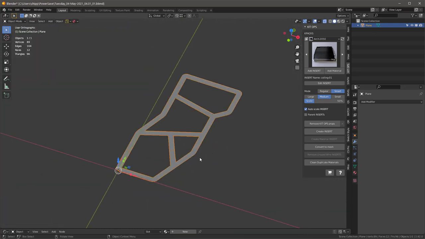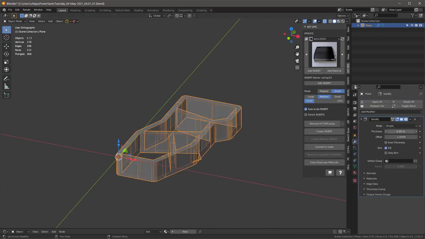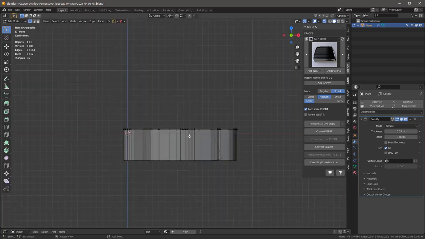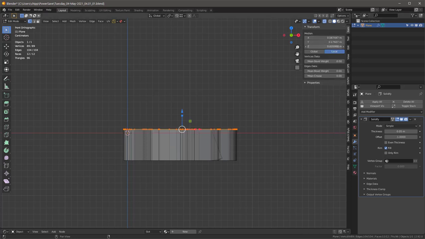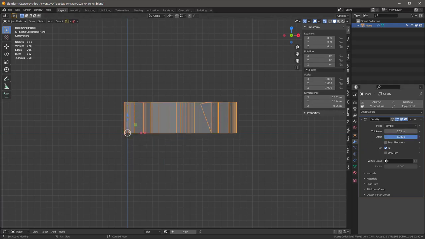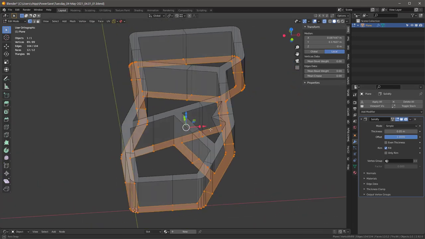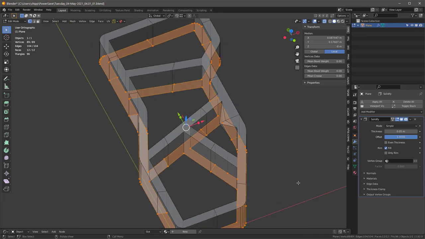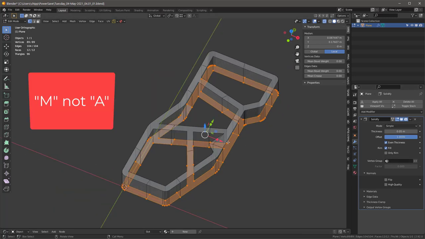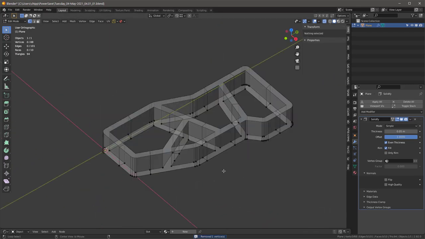Now that we're done with this, I can go into Tab, and I can go ahead and add a solidify modifier. And I can move him up or down however I want. In fact, if I'm going to make him a positive, let's tab into this, A, and let's go to this item and let's set them all to zero so we have them all locked down there, tab. And we're going to go into our solidify, and I'll move it this way, and tab. So we have something going on right here, as you can see. So on our solidify, let's make sure our normals are high quality and even thickness. And A, merge by distance, remove one vertex, and that's what that was, got that. So now we're pretty good.